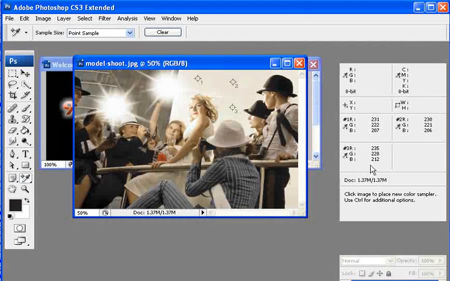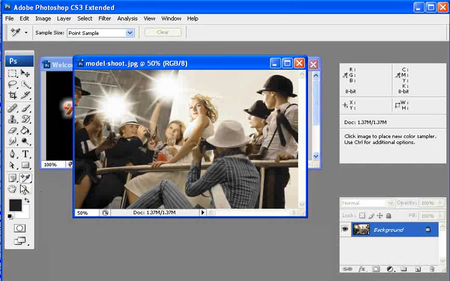And it'll allow you to do up to four different values within one scene. So here's all of them. And that way you can either get an average or you can select what value you liked. If you liked number three, you can use these red, green, blue values in your actual color sample. So I'm going to go ahead and clear these out.